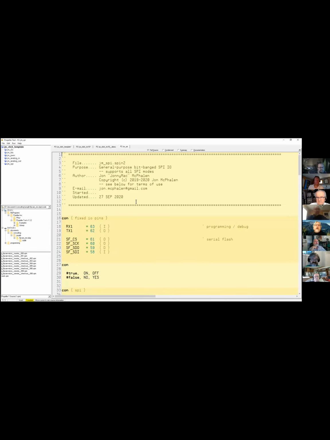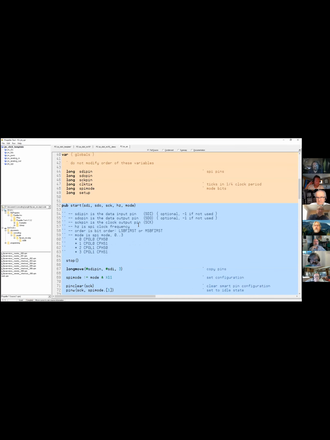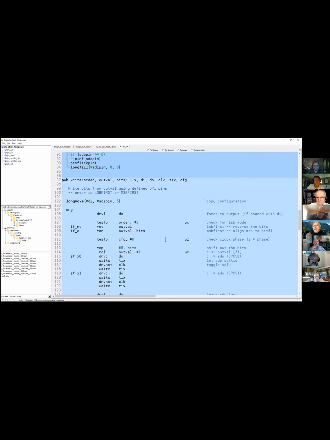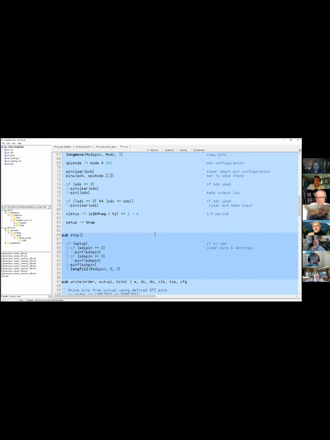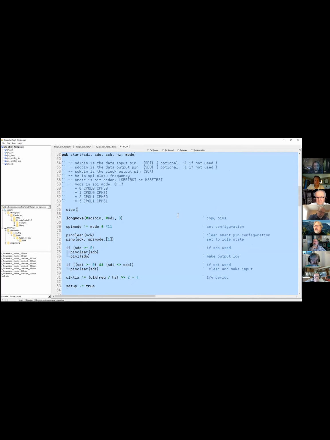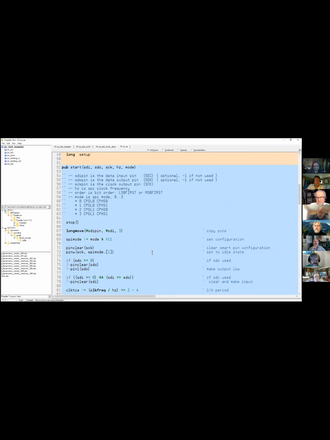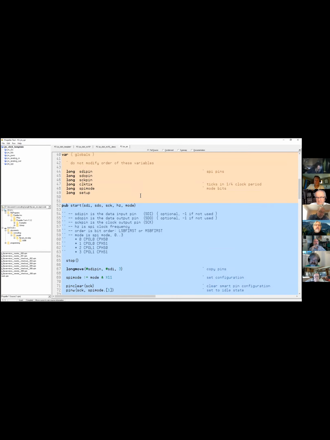This SPI doesn't use smart pins. I did it in inline assembly. That way, this object can support any SPI mode and any number of bits, and it takes care of the bit order stuff for you. You know, when you're using the smart pins, it actually takes a fair bit of code to set up smart pins. So if you're just doing small transactions, it doesn't make sense. Anyway, I've got all those.